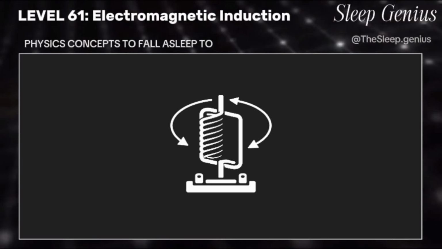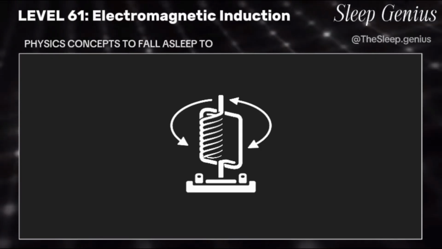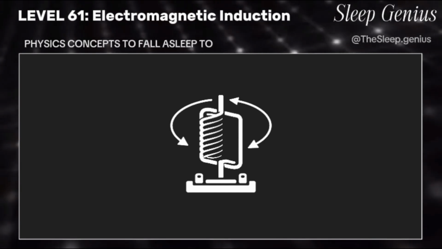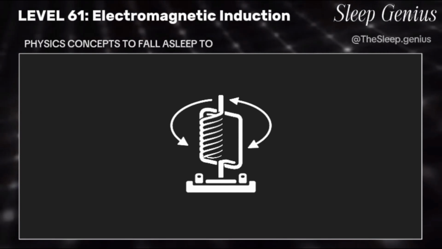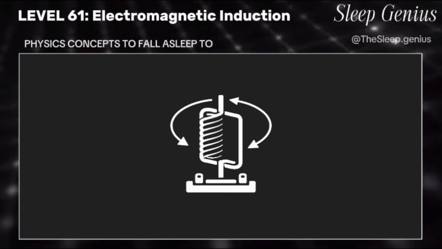Electromagnetic induction occurs when a changing magnetic field creates an electric current in a conductor. The essence of this phenomenon is that moving magnetic lines of force near a wire push electrons, producing electricity. Michael Faraday discovered this principle, showing that electricity and magnetism are deeply connected. It is essential that the magnetic field changes, or the conductor moves relative to the field.